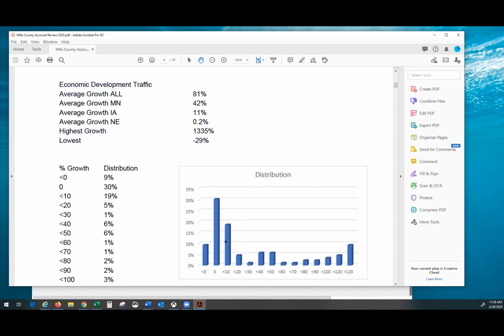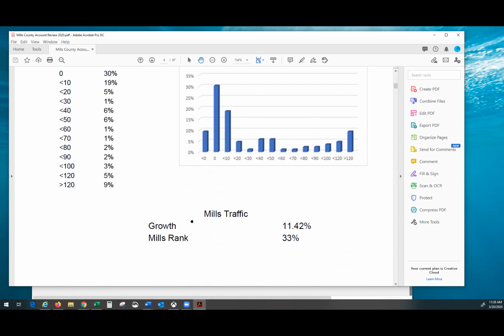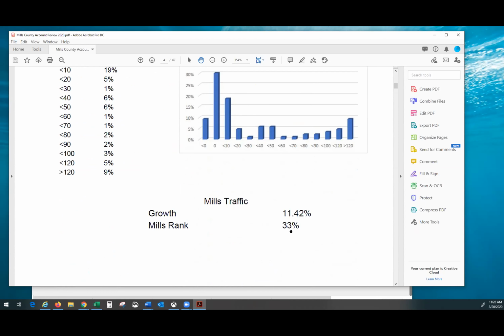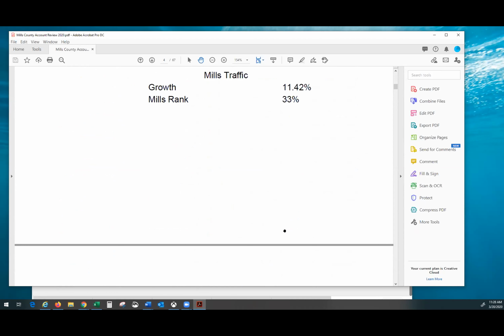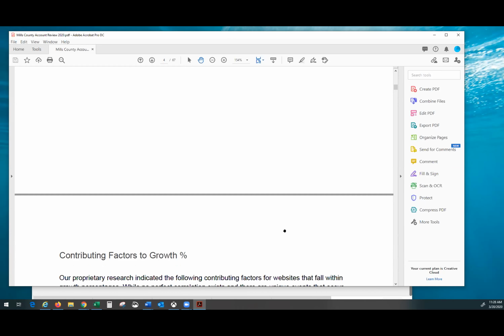That's very important to boards and so forth, because we don't want to compare the economic development traffic of an organization to, say, the retail or the flower shop, because it doesn't compare. And then we want to look at how this client was growing, at 11%, and that's in the top 33% of all the clients that we looked at. So this was an Iowa client, and they knew, okay, we're in the top 33% of growth, so our content must be doing some things right.